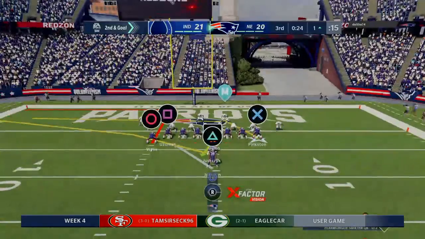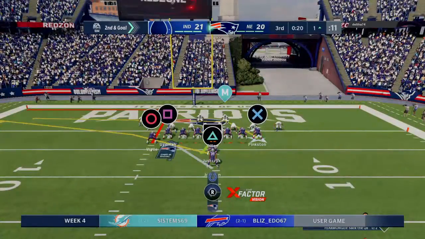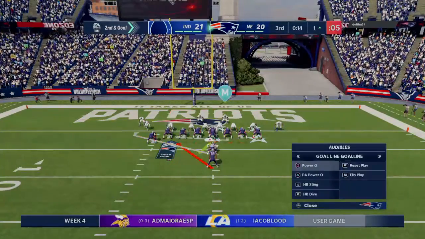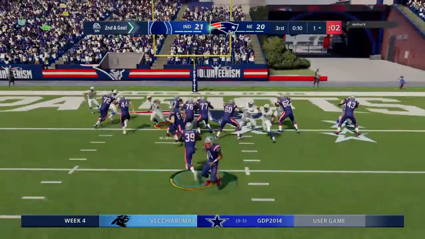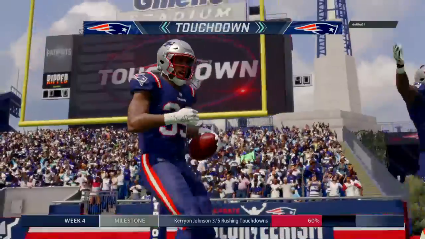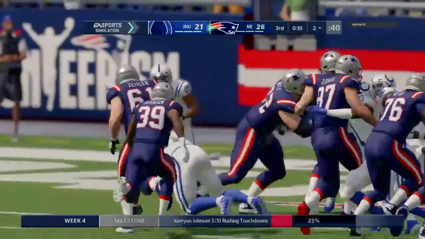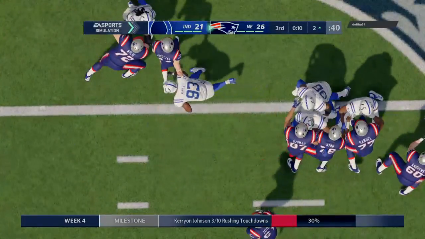Second and goal from the 1. Here we go. Mike 4. They'll run it with Johnson, and he'll take it into the end zone for a Patriot touchdown. Kerryon Johnson, his third touchdown now on the year. And once again, the Patriots are back out in front.